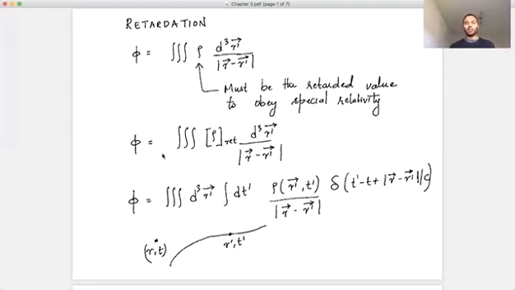To do that formally, I'm going to consider a single point charge. Because it's a single point charge, I'm going to use a delta function along with rho to basically place the point charge at a given position in time and space. So I'm going to say that phi is basically a volume integral. That volume integral remains the same. And now to put in the effect of retardation, I'm going to put in an integral over a dummy time variable t prime. So t prime is a dummy time variable.